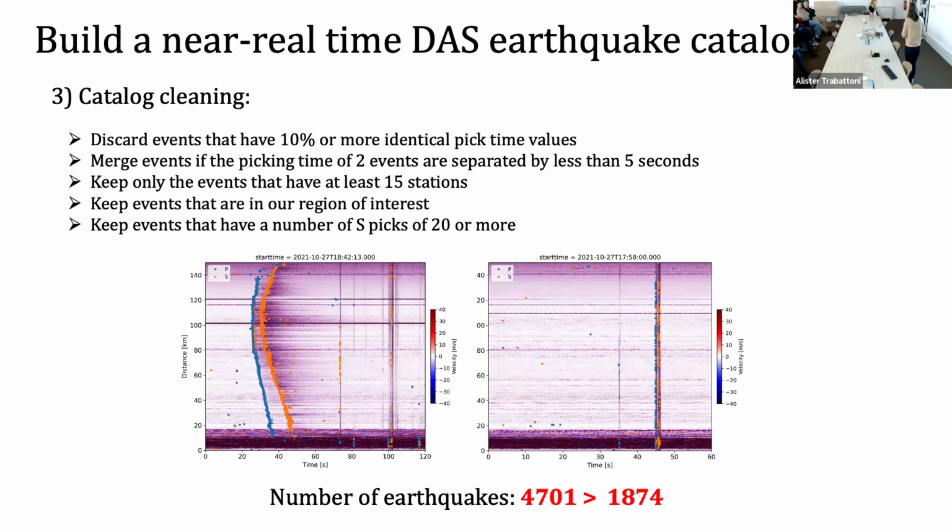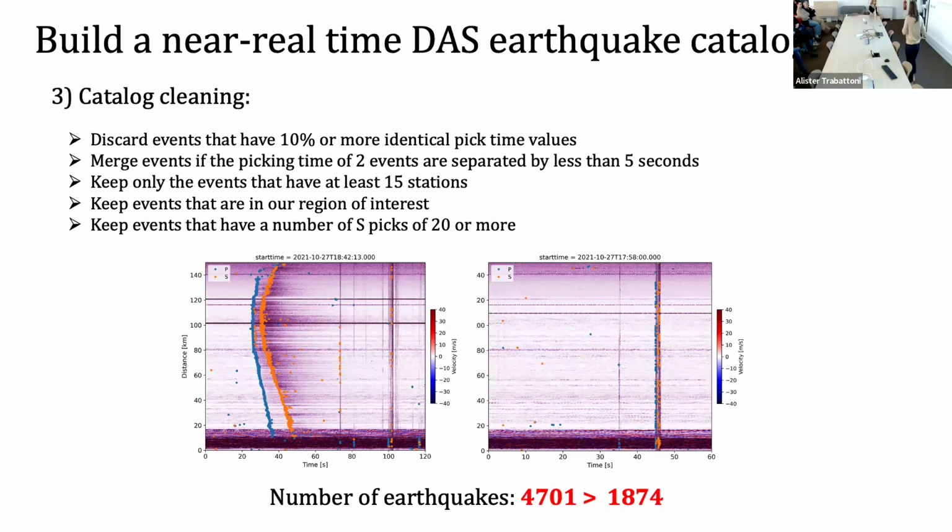It also happens that sometimes one event is separated in two, because one tricky thing with gamma association is that you have to indicate parameters that fit well small earthquakes, which have a very small repartition in space of points, and those parameters also have to accept big events like this one that are detected over the whole cable. So sometimes big events like that are cut in two separate events, and so I said that if they are separated by less than 5 seconds, I merge them as the same event.